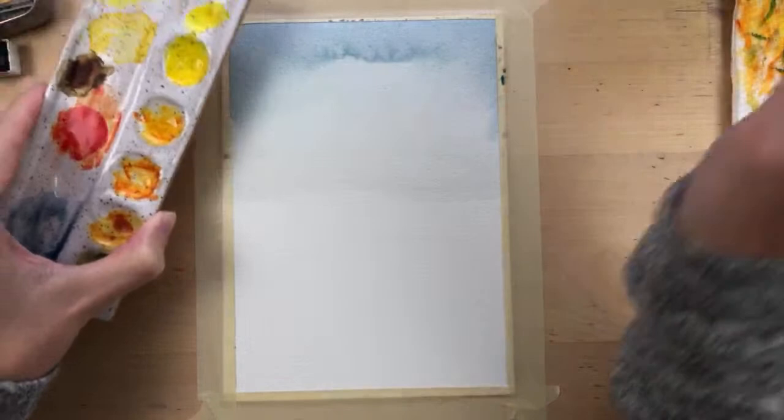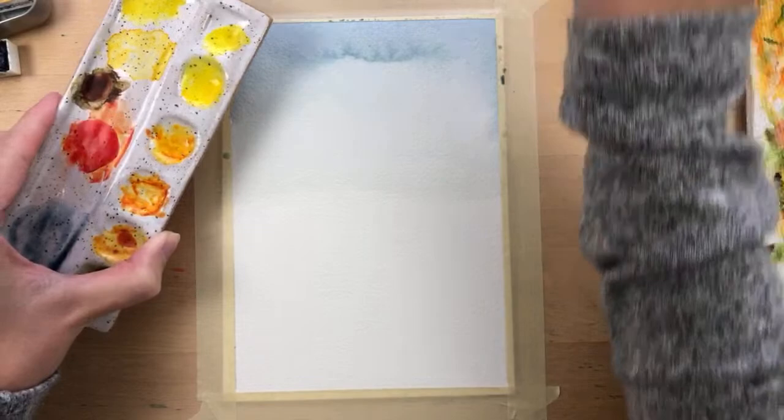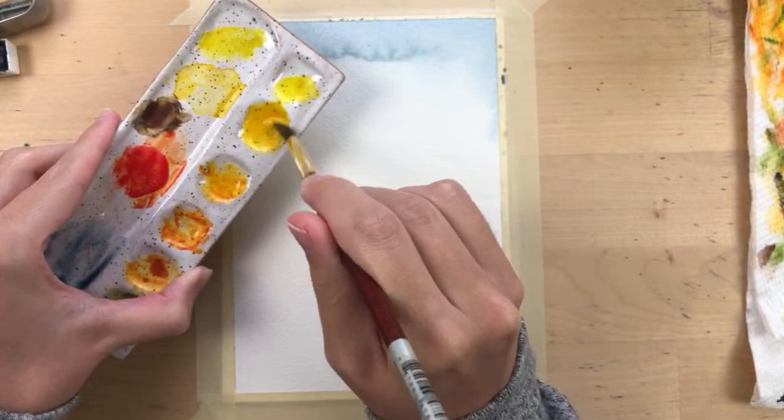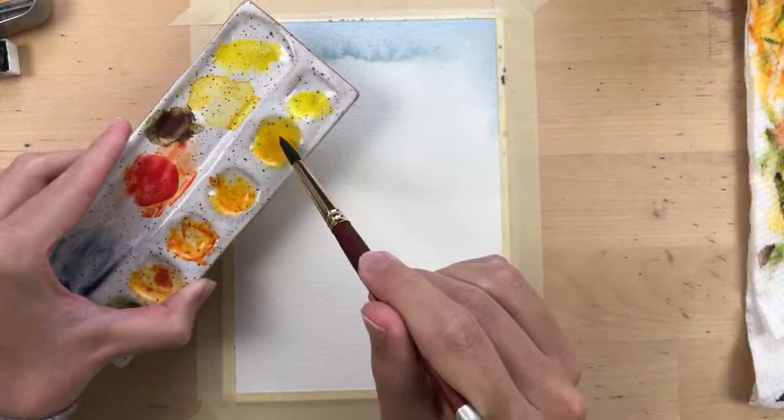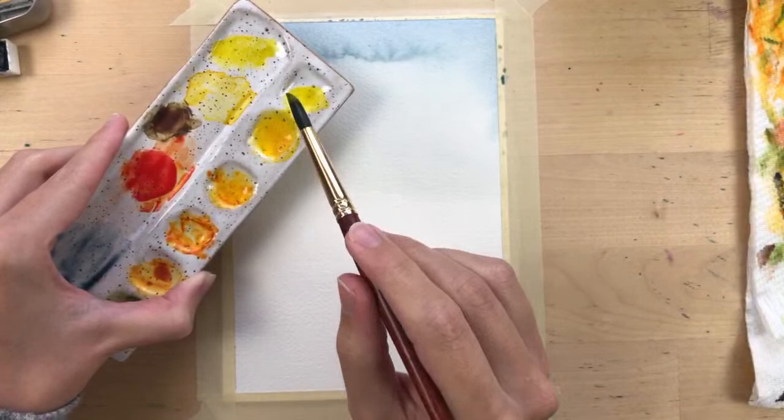I'm going to add a lot of water to it. And I think I might mix a little bit of orange into this because I want a goldish yellow. That's what I want to go for. Then I'm going to mix a good amount of water in this because I want this to be light. So we'll work with a light layer first, let that dry, and then when that layer is dry, we will add more detail to our trees.